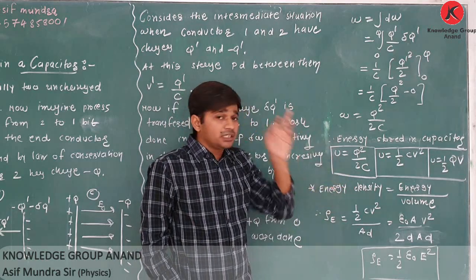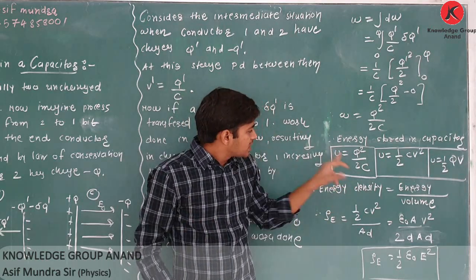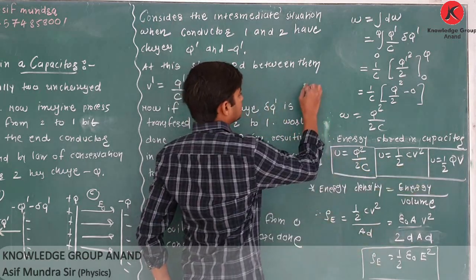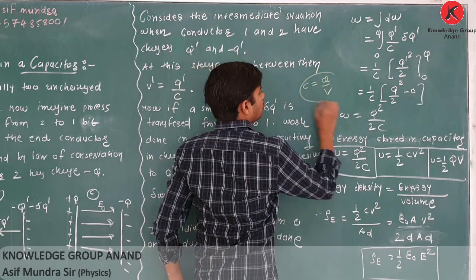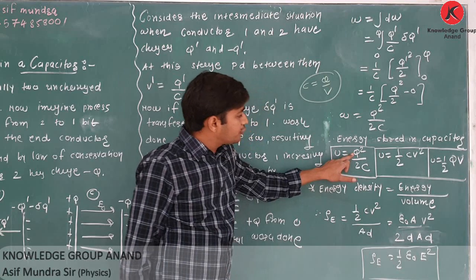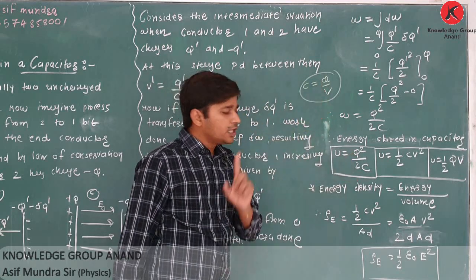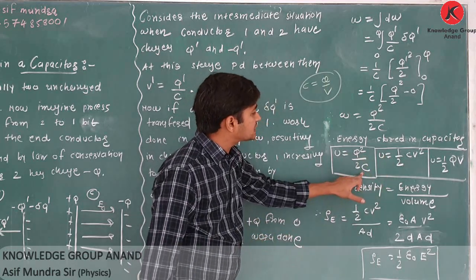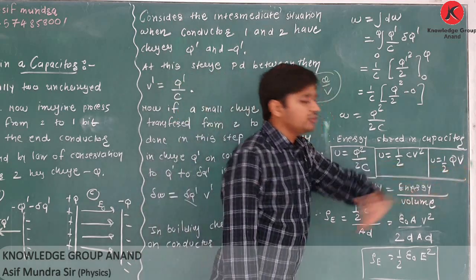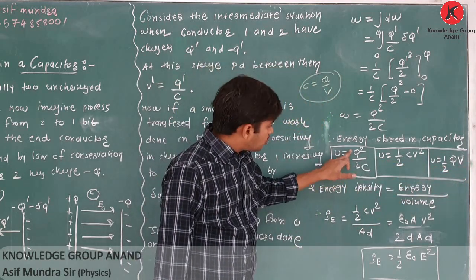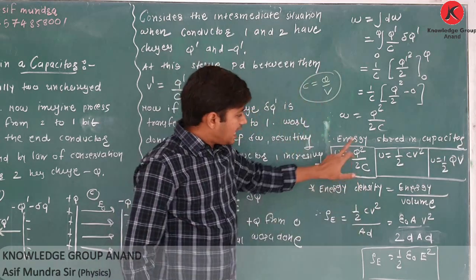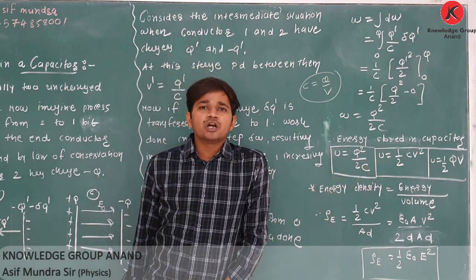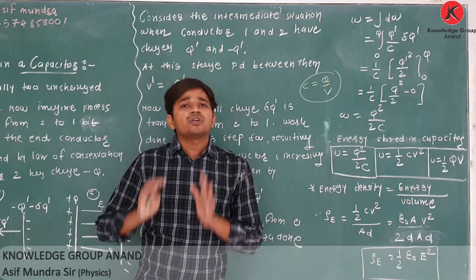Now for a capacitor, we have three variables C, Q and V. We can write this equation by three methods, by three terms. This one is in terms of Q and C. Now how to obtain the other two equations? You know one relation, that is C is equal to Q/V. First of all, put the value of Q, Q is equal to CV. Then you will get half CV^2. Then put the value of C and you will get the third equation. So there are three equations. Based on the data given, you can use any of these equations.